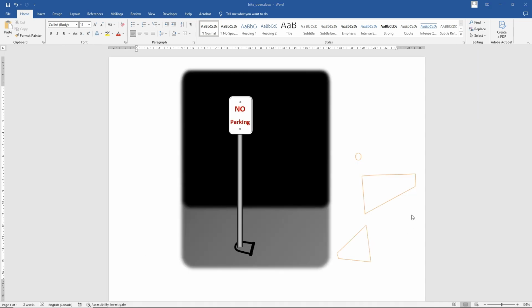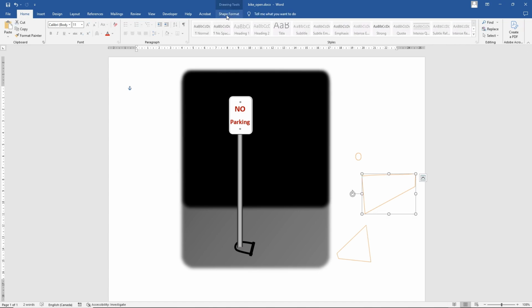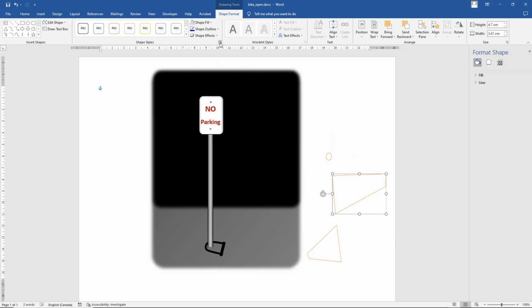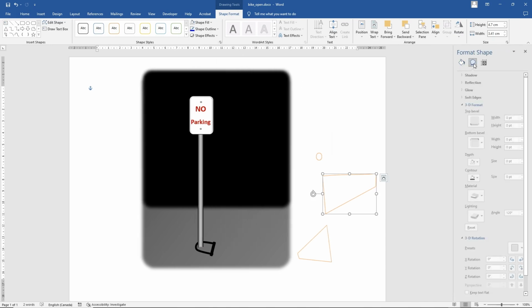A couple of other things I want to mention. To get to the shapes format, you just click on a shape, go to shape format, and then down here there's a little arrow in a box, and that'll open up the format shape, and then go to the middle icon, and then you can change the contour and the depth to what you want, and also the rotation.